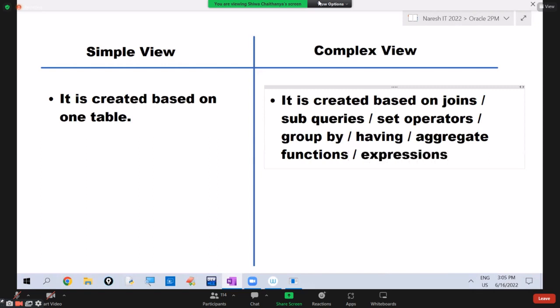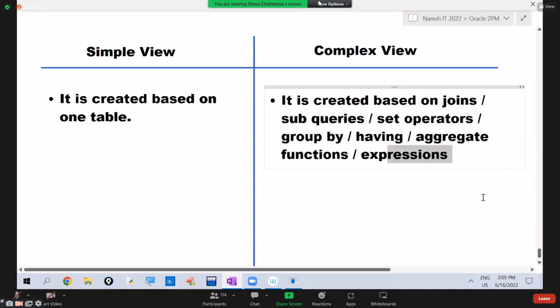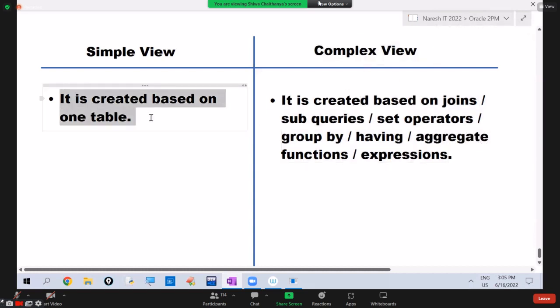So if the view is created based on joins, means multiple tables, or subqueries, or set operators, or group by, or having, or aggregate functions, or expressions, in all these 7 cases, we can say it is a complex view. If the view is created based on one table, we call that a simple view.